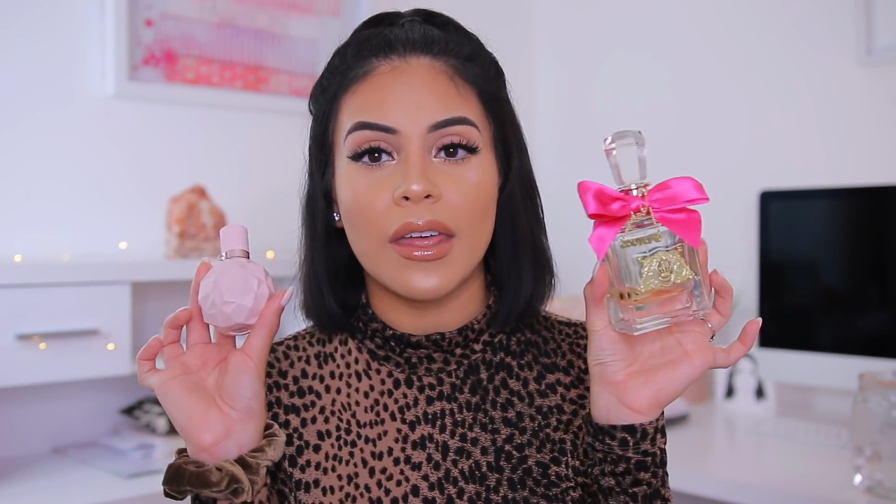Everything else is kind of just me being extra, but I wanted to shout out 2 perfumes that I really love. Whenever I get out of the shower, even if I'm going to bed, I have to spray myself with perfume or body spray or something. I don't know what it is, I just love to. My body sprays tend to stay the same, and a lot of the body sprays that I love are actually discontinued, so I'm not even going to mention them because they're not available anymore. But I wanted to shout out 2 perfumes that I love.